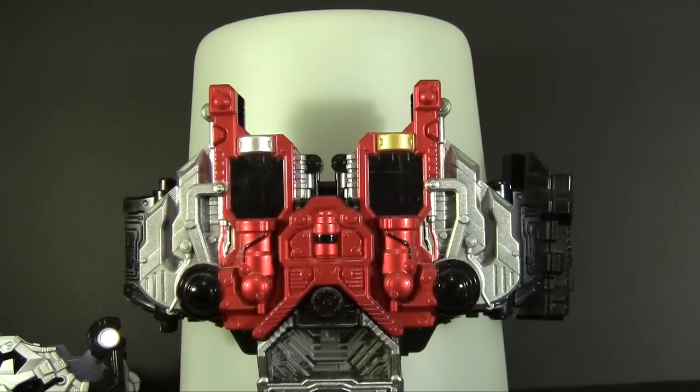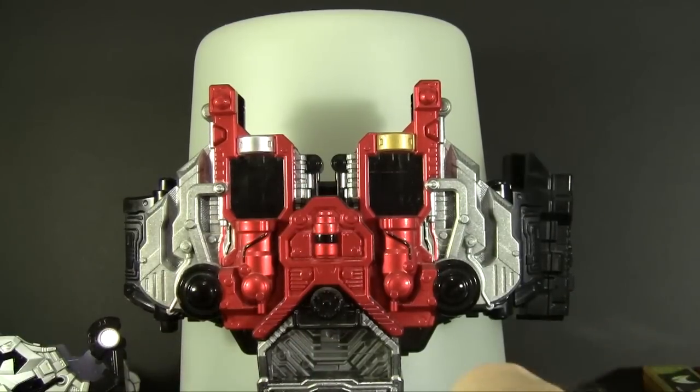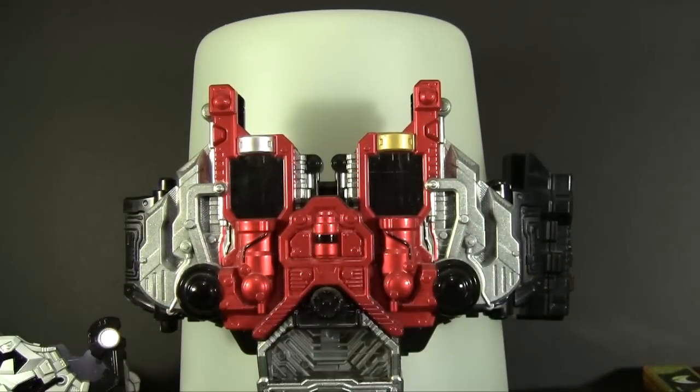I don't know if it's just because the equipment is newer or if the batteries of mine are wearing down, but these do seem quite a bit louder. It's just something I just now noticed. So that is our Cyclone Joker — we might as well go through the more traditional combinations of the others.